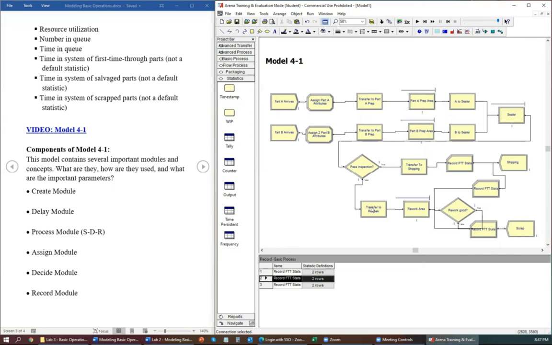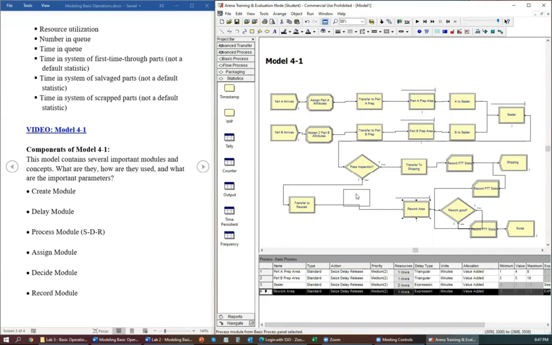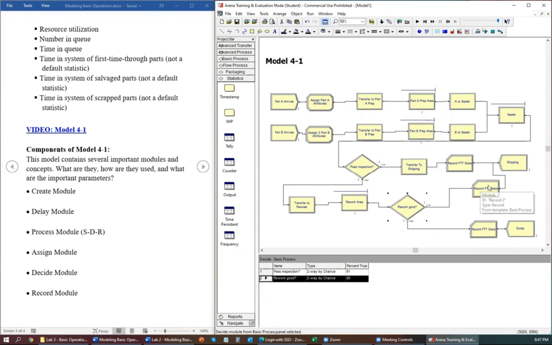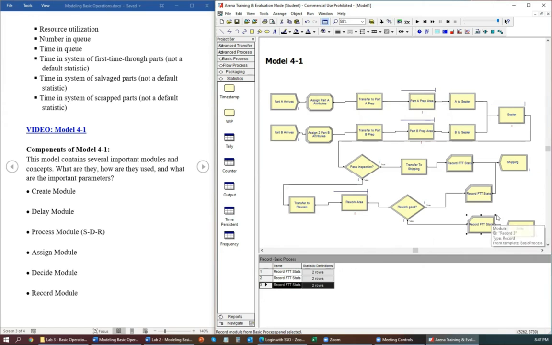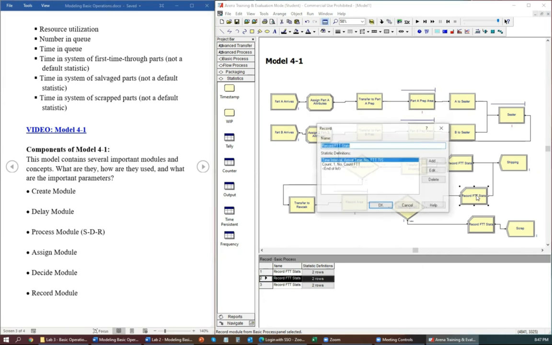Okay. This is looking very messy. And then I want to, of course, change these. We're not looking at first time through. These are the salvaged stats.